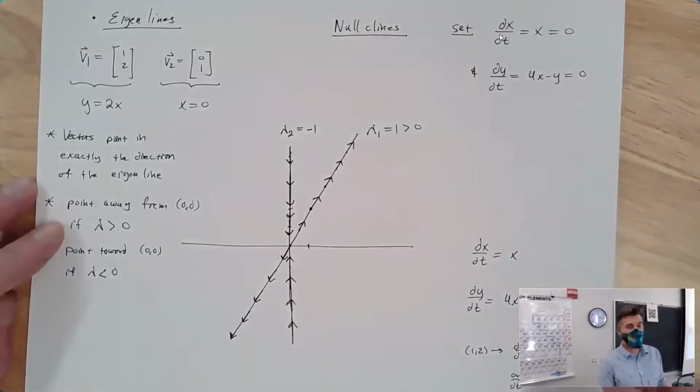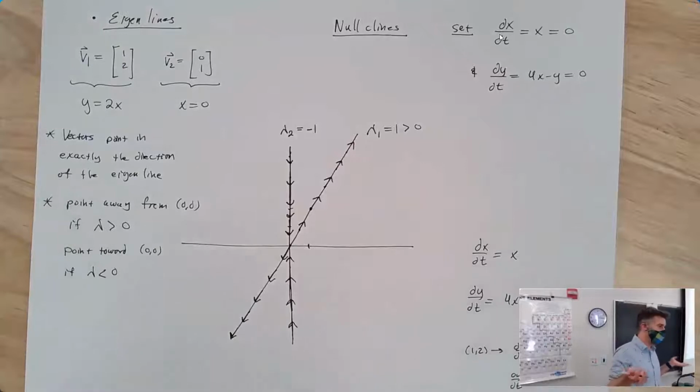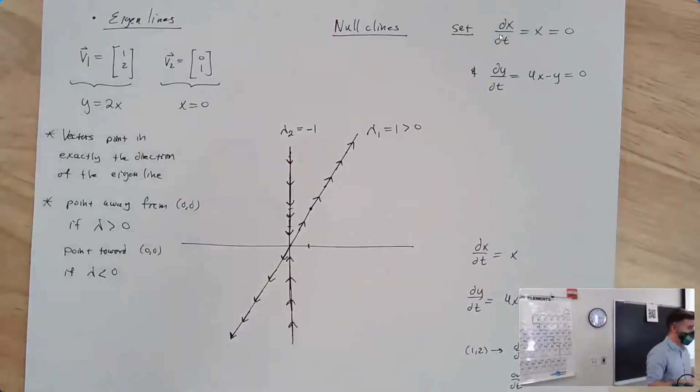Unlike when we were finding critical points for functions of two variables, where we had to simultaneously solve the partials equal to 0, we do not have to simultaneously solve these. We already know what the simultaneous solution is. It's the origin, the only place that is a solution to both these things equaling 0.